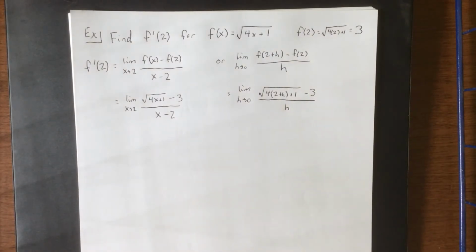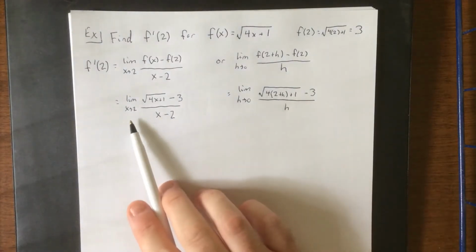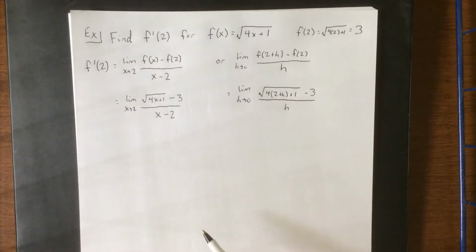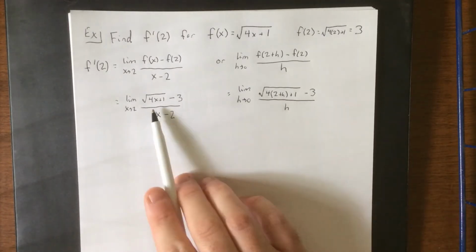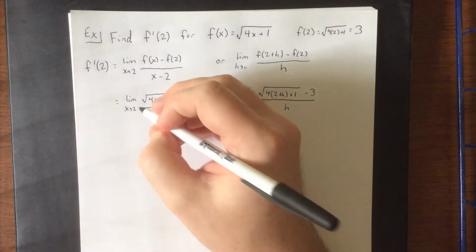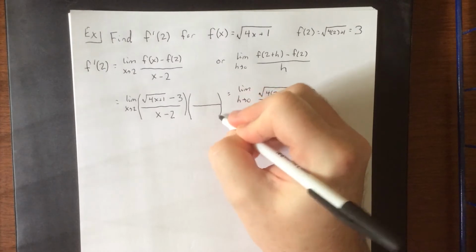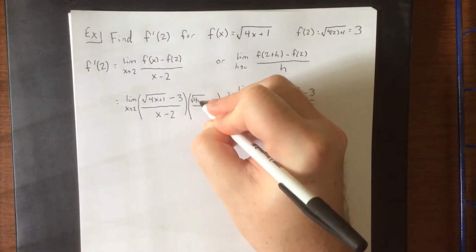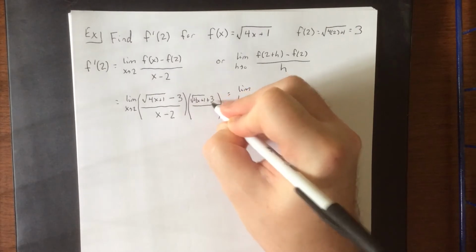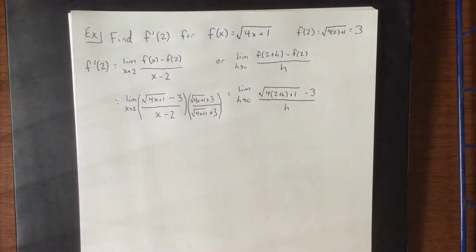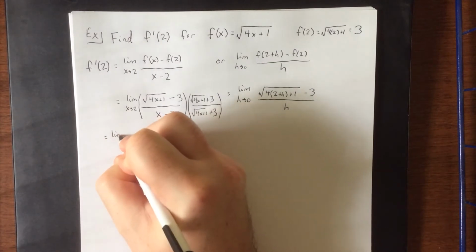The strategy for both of these is going to be relatively the same. In both of these cases, we have an indeterminate form. You can verify that both of these limits take the form 0 over 0, but that's pretty typical for the definition of a derivative. They also both involve radicals, so we're going to be making use of the strategy where we use the conjugate of the radical. We'll be multiplying top and bottom of our fraction by the conjugate of the numerator. We spend years in algebra classes telling you how to rationalize a denominator. Then you show up here in calculus and we're all like, we're going to rationalize the numerator now.